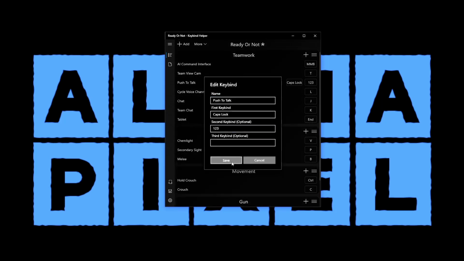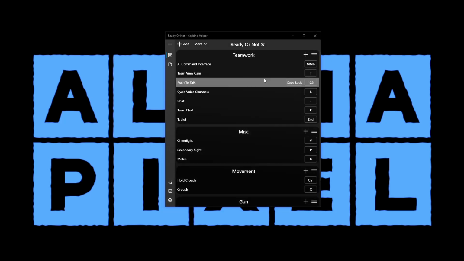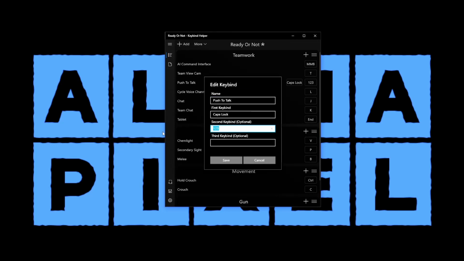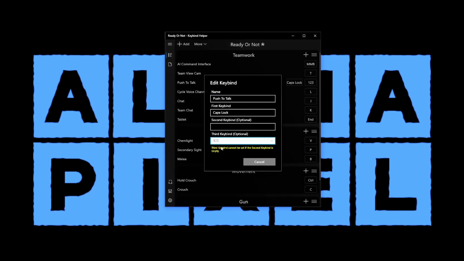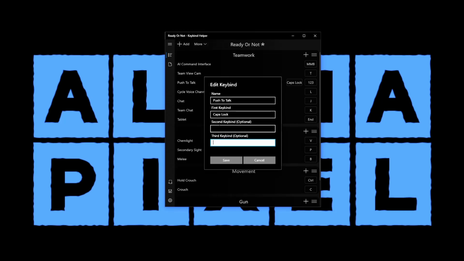And it also has, I believe, where if you let's say have nothing in that keybind and then put 1, 2, 3, third keybind can't be set if the second keybind's empty. It may just make it so it shifts it down so you don't have empty boxes. It was just a quick maneuver thing.